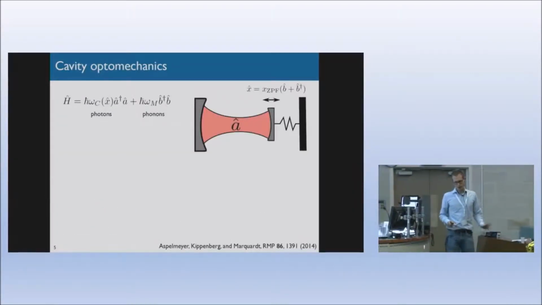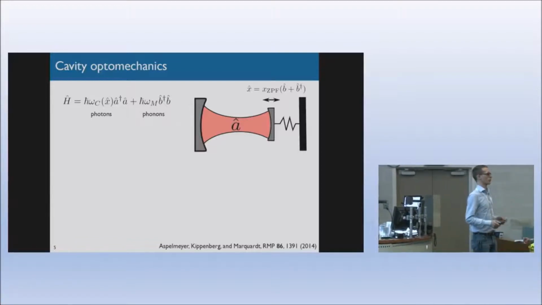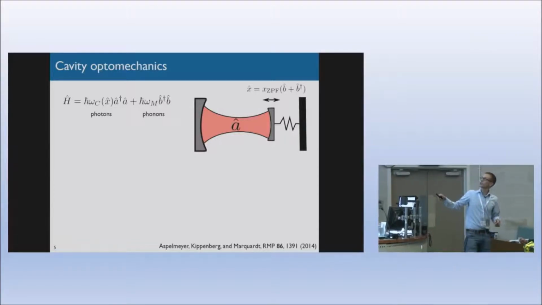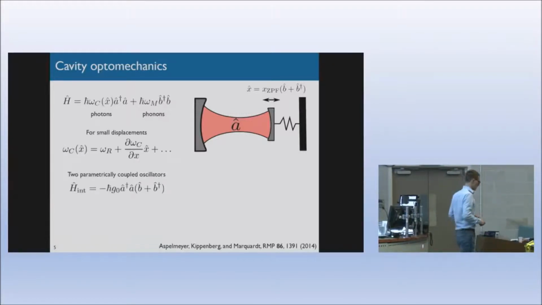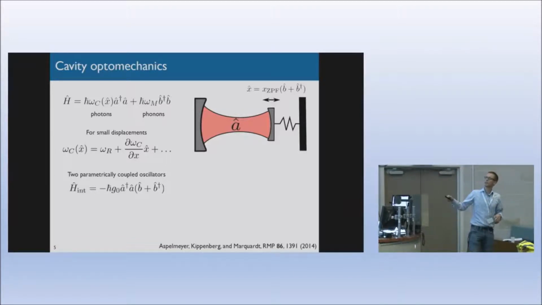So what's cavity optomechanics about? Cavity optomechanics is about coupling mechanical motion to a cavity mode. You can think about a cavity like this here, two mirrors, and one of the end mirrors can move. It's mechanically compliant, and by changing its position, it's tuning the cavity frequency. So here's the simplest model you can write down. There's one mechanical mode here, which is the mechanical motion of this object with the frequency omega m. And this is the cavity mode, cavity frequency omega c, and that depends parametrically on the position of the end mirror. For many examples, this can be Taylor expanded, and you can think about it as a linear relationship here, and then you end up with such an interaction Hamiltonian between the mechanical oscillator and the cavity field operator here. So that's one way to think about it.